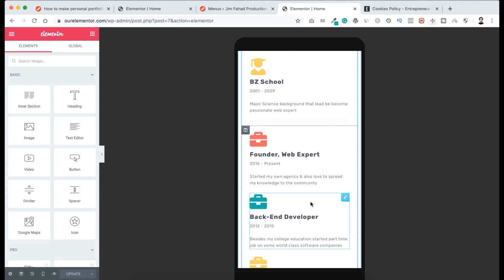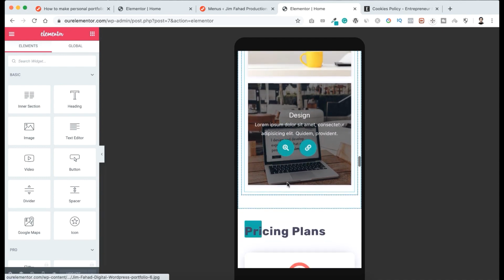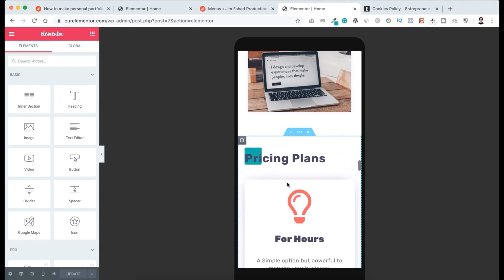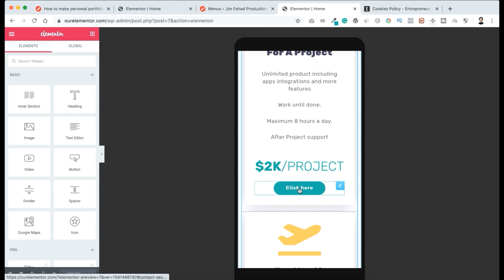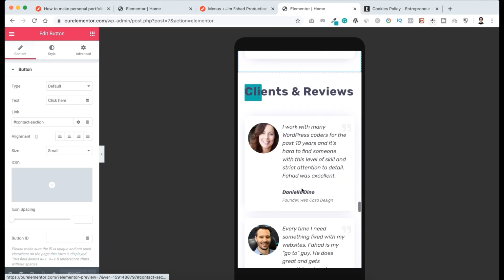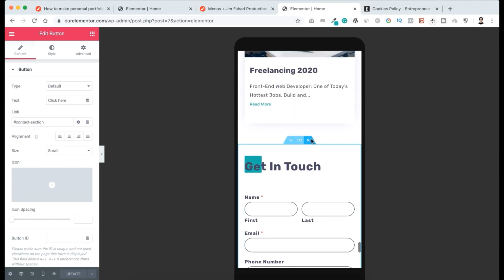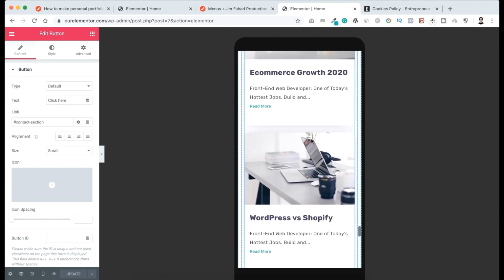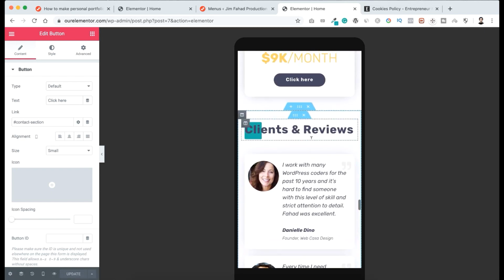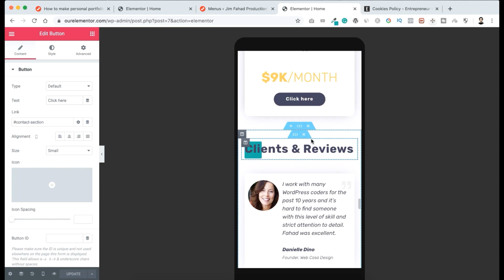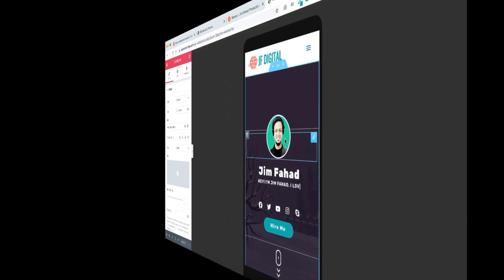Now let's go to the next section. All these portfolios look great on mobile device. The pricing plans look great on mobile. And let me check if we click here from mobile device. Yep, it jumps to the contact form section, and at the top of this section, all this single blog post looks great. And here is the testimonial section, looks great. Each and everything looks perfect on mobile device, tablet and desktop.